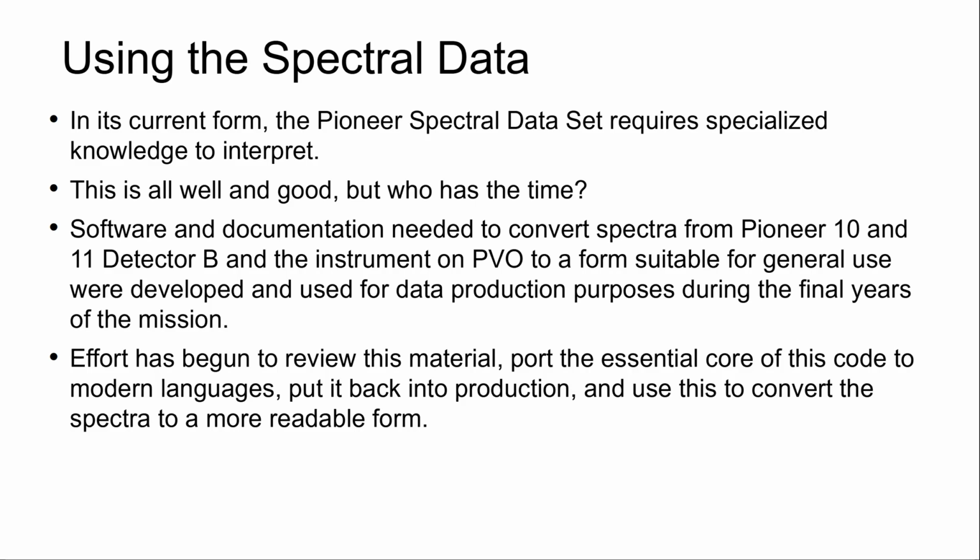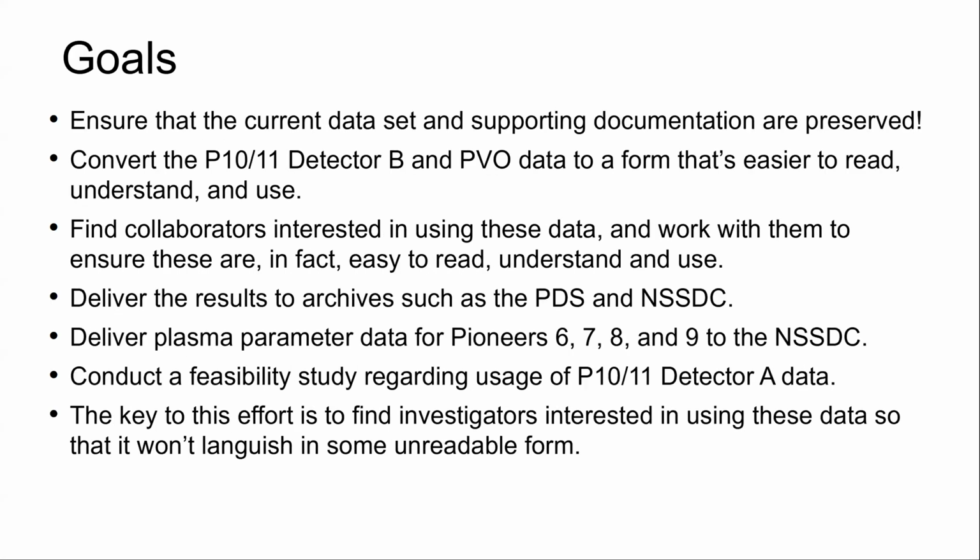this effort's only begun. The goals are, I want to ensure that the current data set and supporting documentation are preserved somewhere. I want to convert the Detector B and Pioneer Venus orbiter data to a form that's easier for people to read, understand, and use. I want to find collaborators who want to use this data and work with them to make sure that the data are, in fact, easy to read, understand, and use.